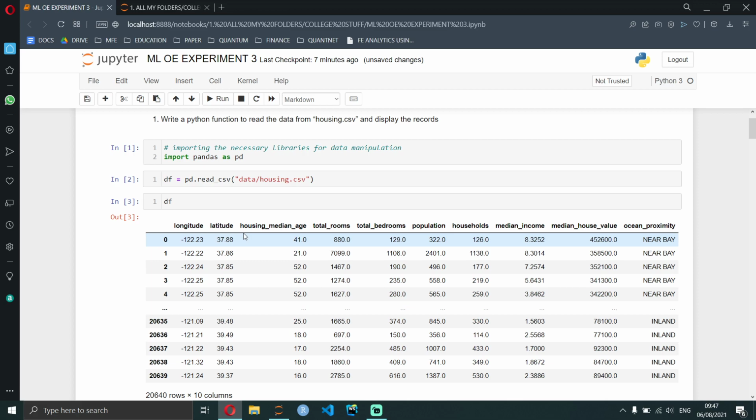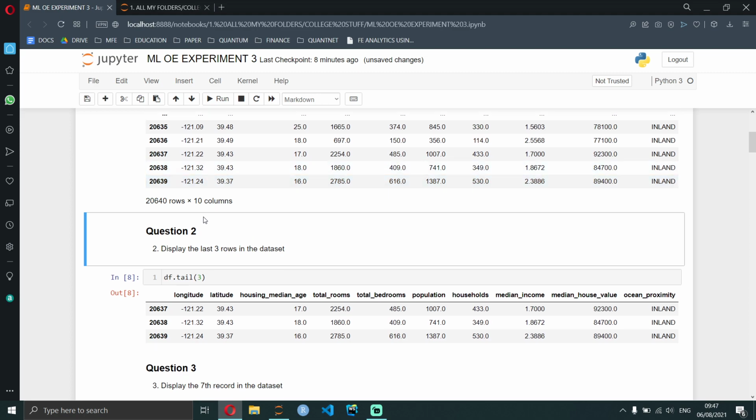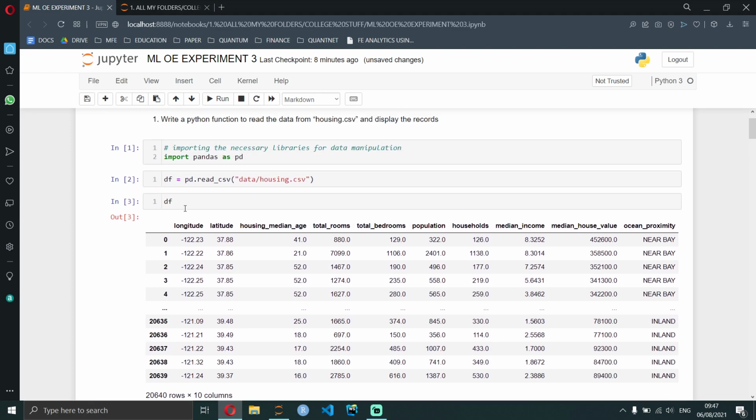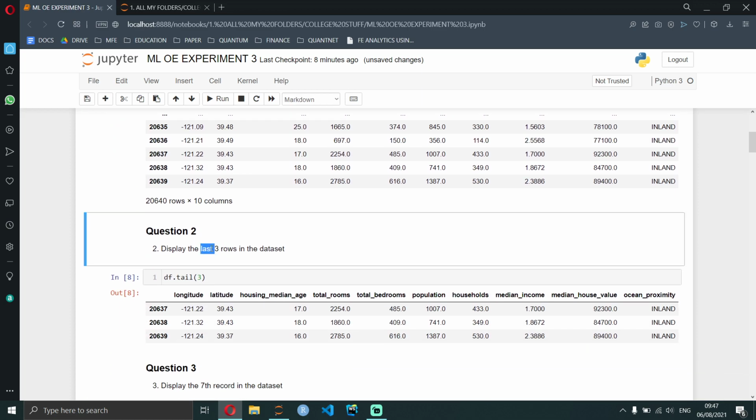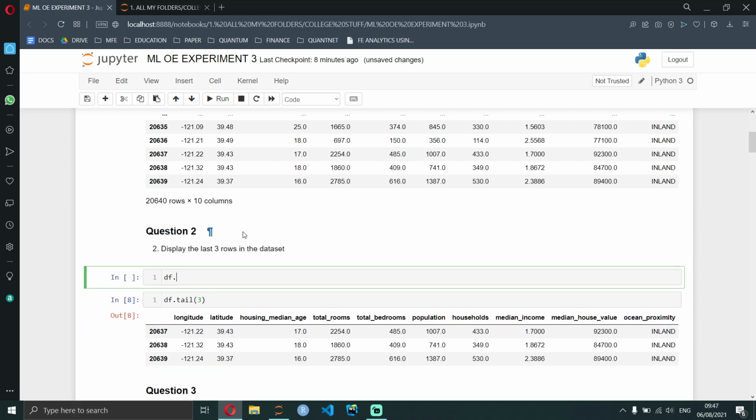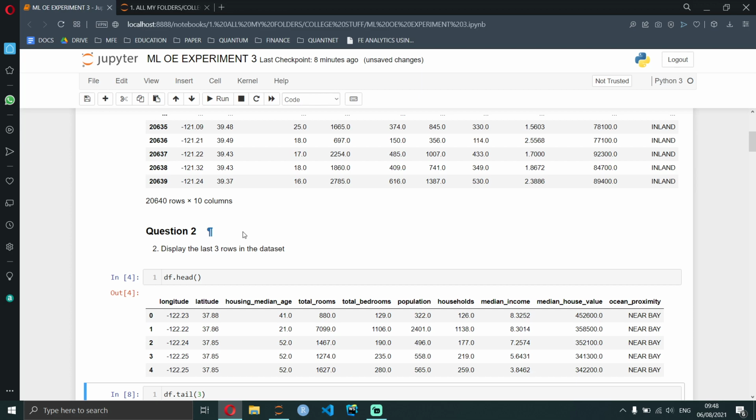So this will give us the data frame. Second question is to print the last 3 rows. Now a pandas data frame has a lot of functionality such as df dot mean, median, mode, head.